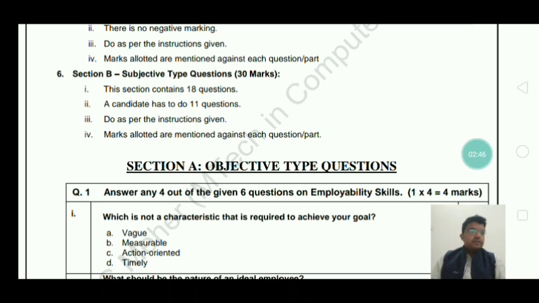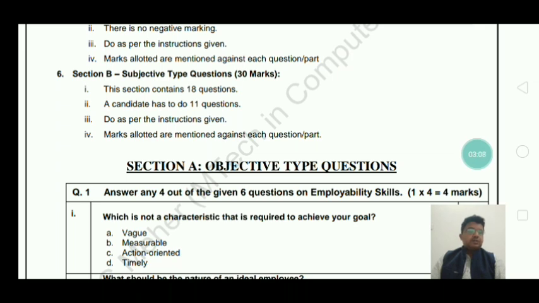Vague means you are not clear about your goal, there is some ambiguity. Measurable means you can measure how much you have achieved whenever you are proceeding towards your goal.